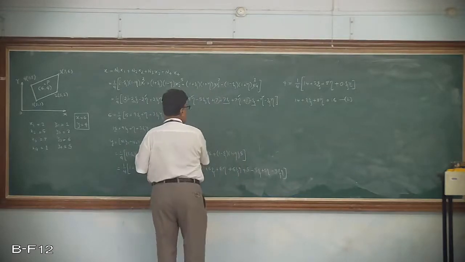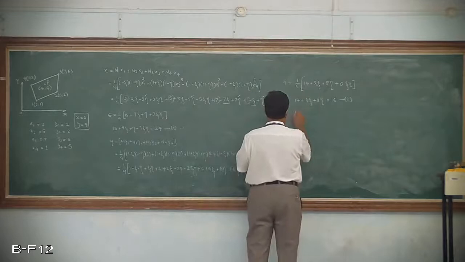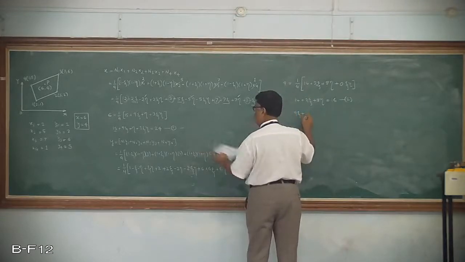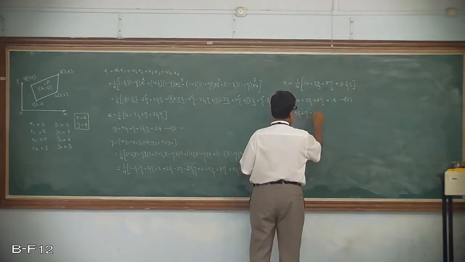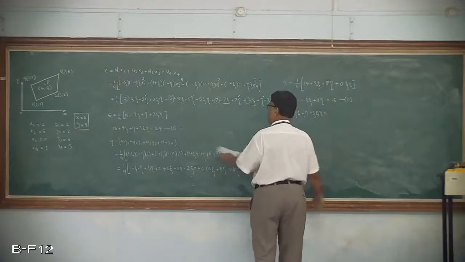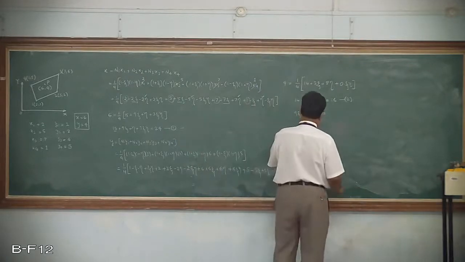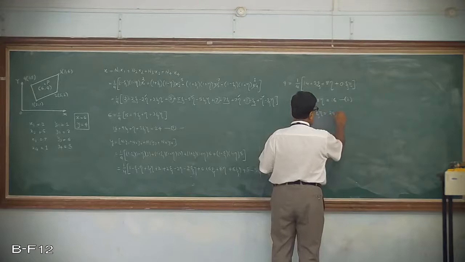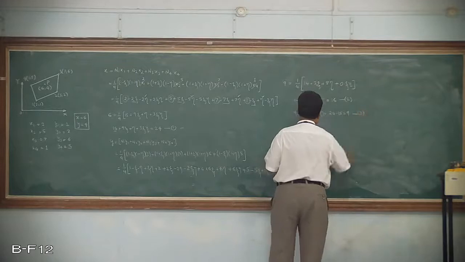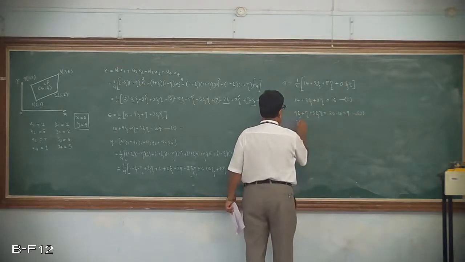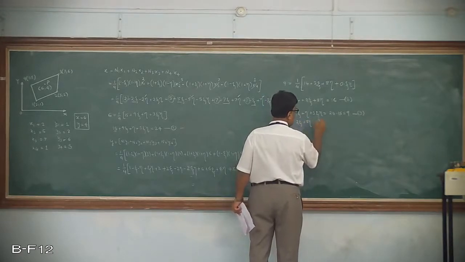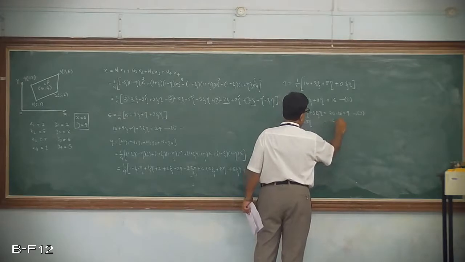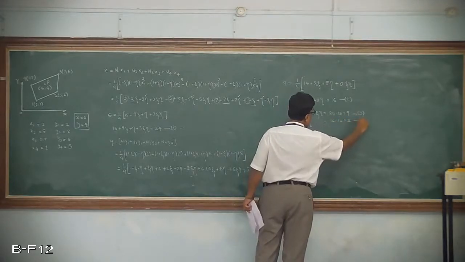This equation, I will write it here, 9 zeta plus eta plus 3 zeta eta is equal to 24 minus 15. 24 minus 15 is nothing but 9. So this is coming as another, let us say, 3. Similarly, if I take this here, 2 zeta plus 8 eta, there is no such term, this is equal to 16 minus 14. This is equal to 2. This is the fourth equation.